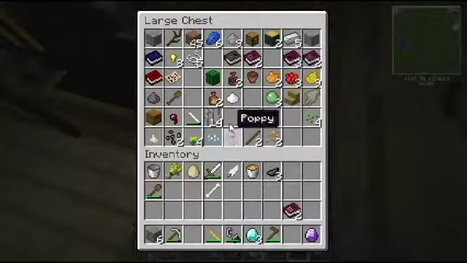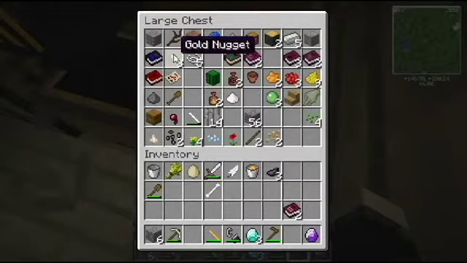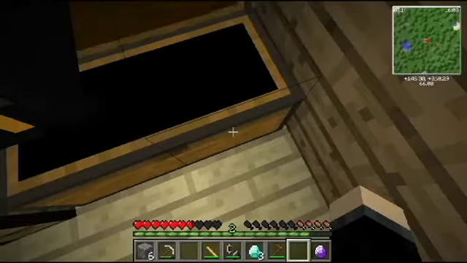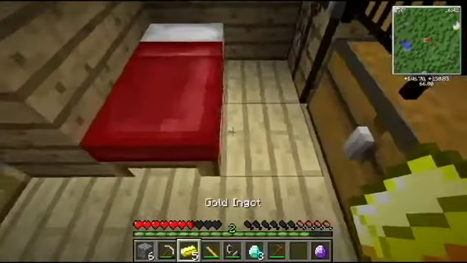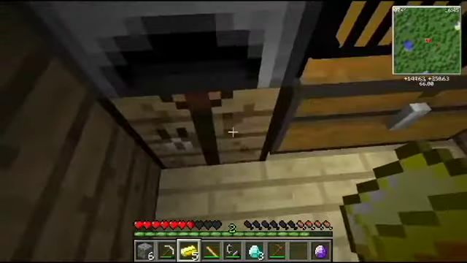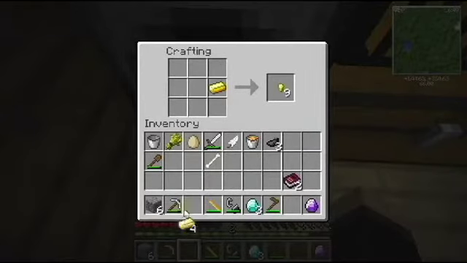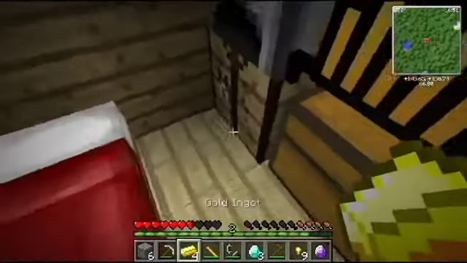Well, what else do we need to do? Oh no. We need gold. Oh, actually, there's gold down there. Let me go grab that. Gold all smelted up. We got all our nice gold. I think this should be enough. Yeah, it is. Perfect. Alright, so let's make some golden nuggets.